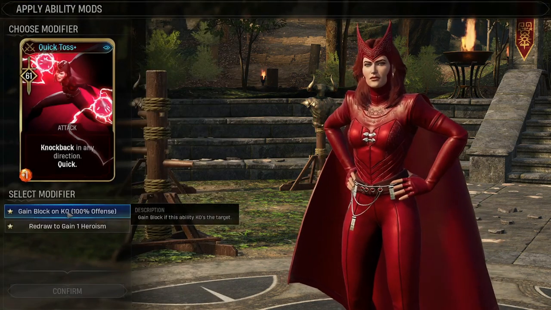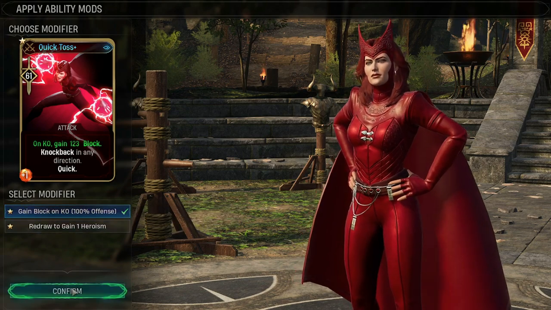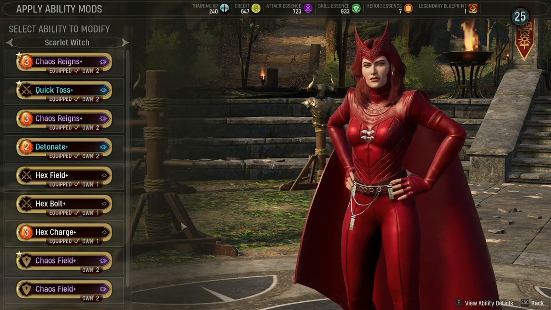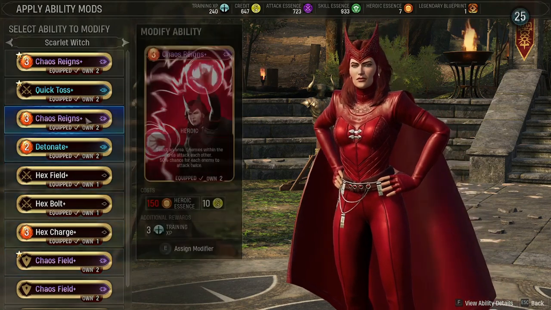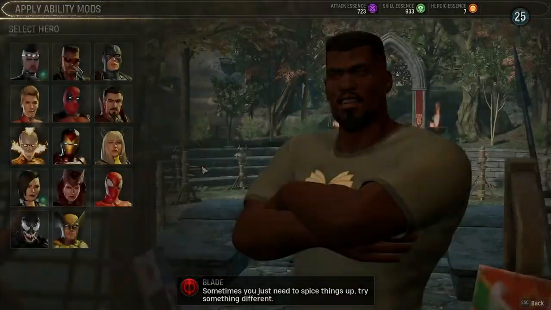Gain block on KO. The chaos magic's power grows. Oh, chaos reigns. Unfortunately, chaos reigns costs heroism. Sometimes you just need to spice things up. Try something different.